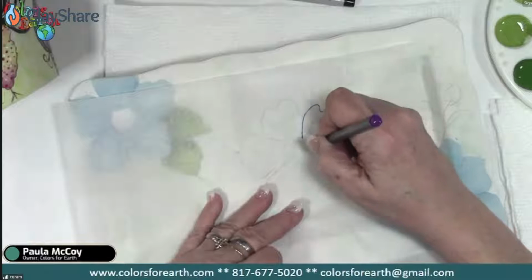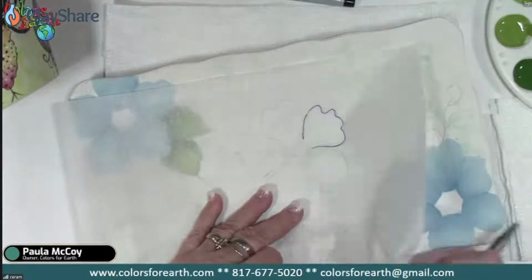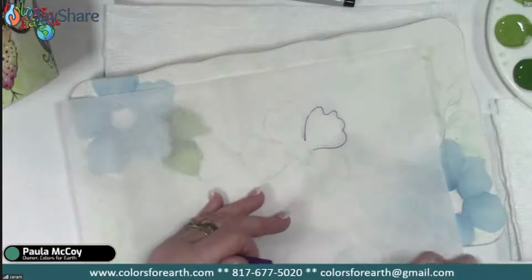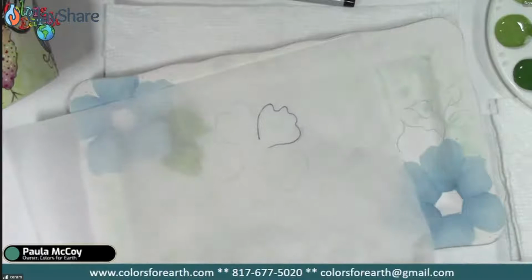And you have to go slow because some tissue papers have a slick side and they don't want to transfer. See how that transferred? Isn't that cool? So you just go slowly and transfer.